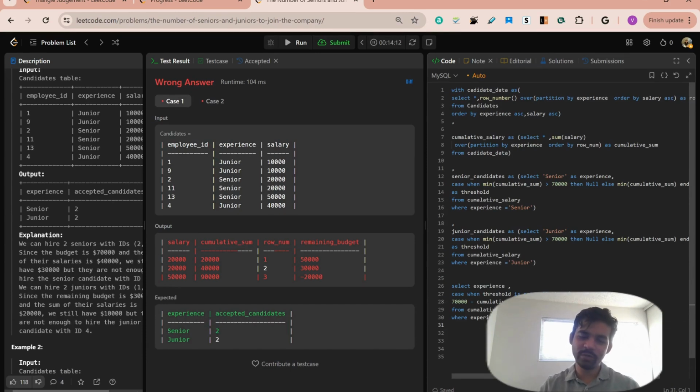Okay, you could also order it by row number and add that it should be greater than 0, where experience equals to this, and remaining budget for this one. In filter thing, you have to add once more. Yep, should be 0. Perfect. This is the condition. Order by what? I have told you order by should be row number. Order by what? Row number descending order.